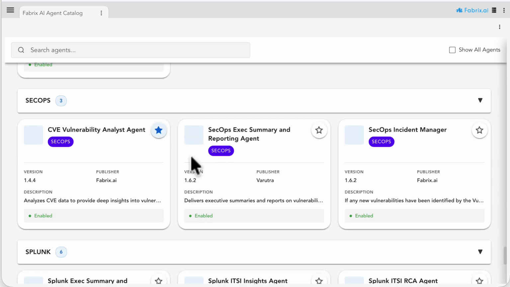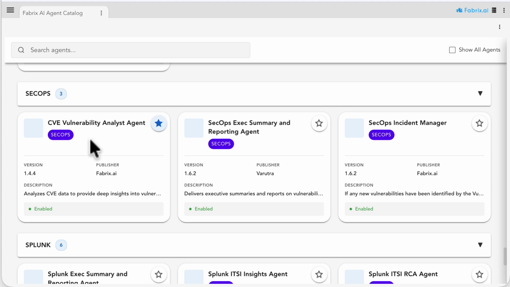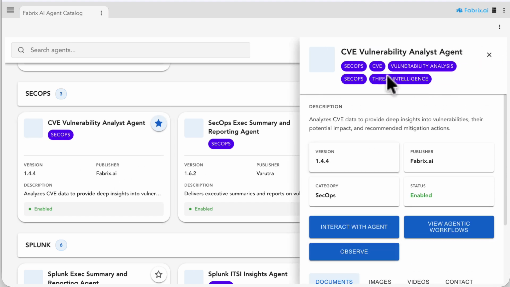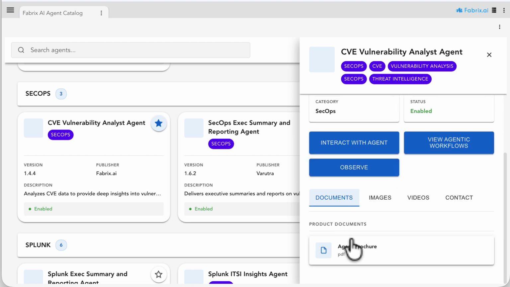So for any given agent here, you might be able to say, okay, look, this is interesting, the CVE vulnerability agent. What's that all about? I can click on it and it gives me a little bit more information. The agent is classified under several categories. You get a slightly more descriptive agent statement here. You can actually access the documentation for this agent.